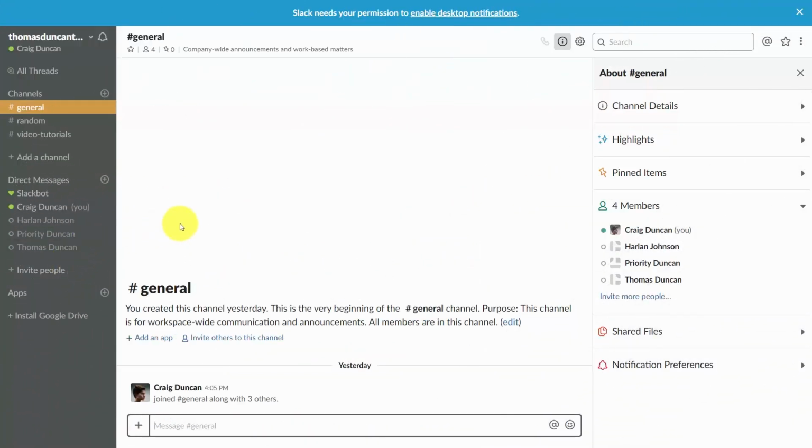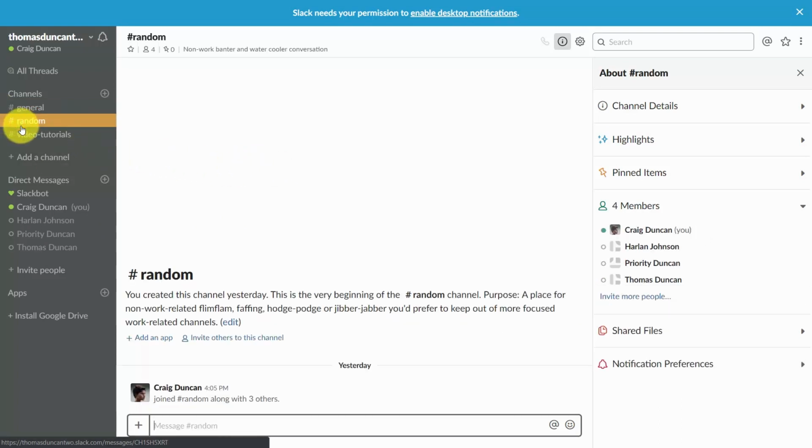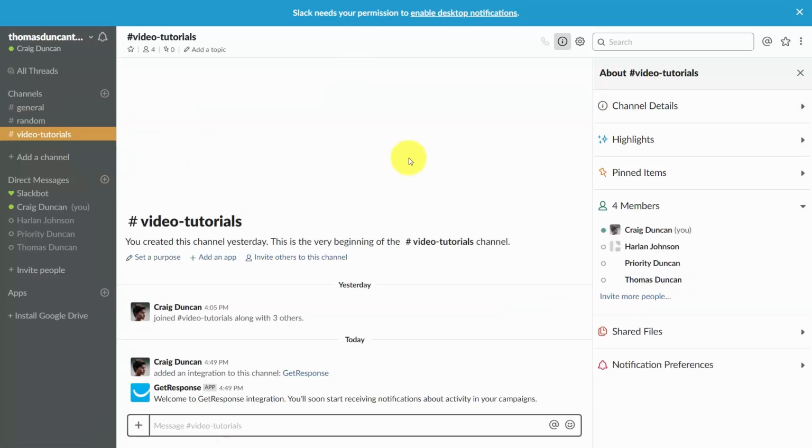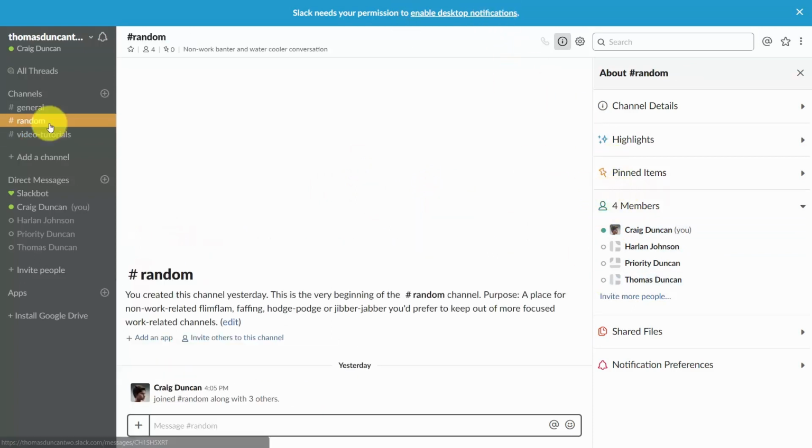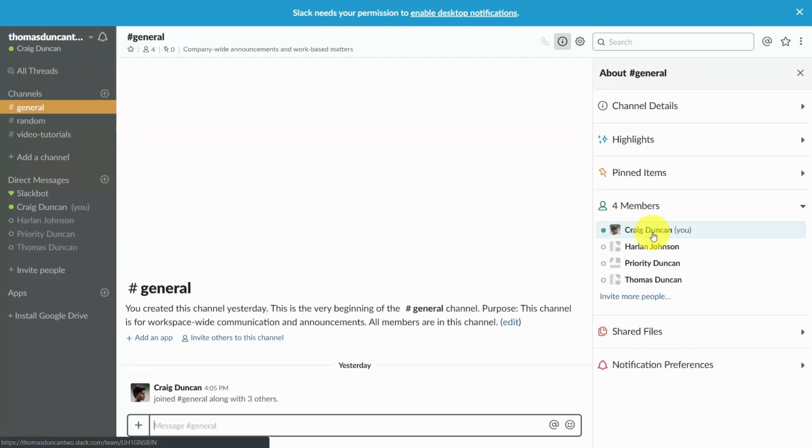Come back. Now, when you come into your Slack workspace, what you're going to notice is that you have channels that you've either been invited to or that you've created as an admin. So if we were to click on random, this is a separate channel. If you click on this one, this is also a separate channel. Currently, we have individuals that have been invited to this specific channel. By default, these individuals were already invited to our other channels, such as random and general.